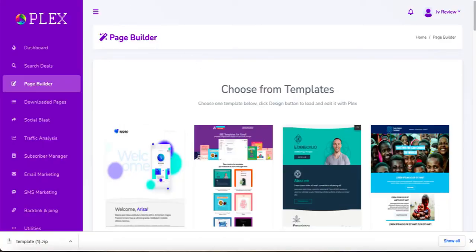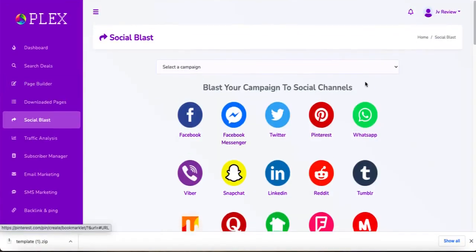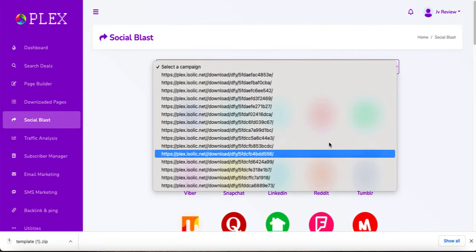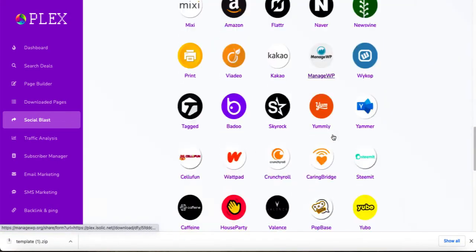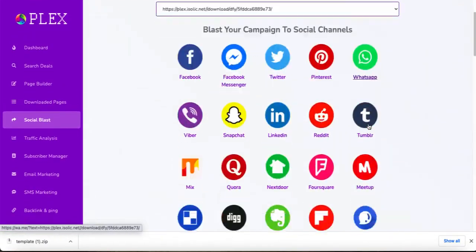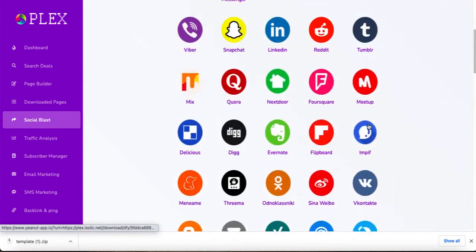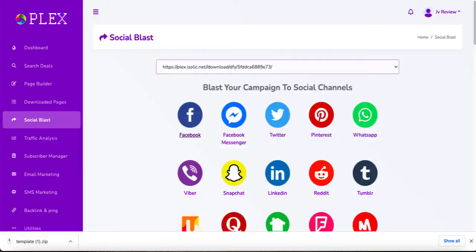Okay, so I'm going to come back and I'm going to look at this one click. So I'm going to come back here and I'm going to select that page that I just built, which is this weird address page here. And then I'm going to come here and I'm going to click on something that's going to catapult it to all 150 pages at the same time. As you can see here, I'm going to have to go through these individually to start sharing these pages to my profiles. So that'll allow me to share to Facebook. This will allow me to share to Facebook Messenger.